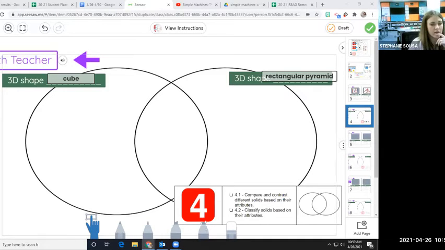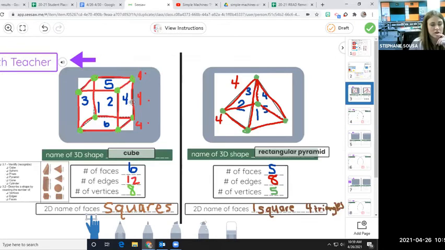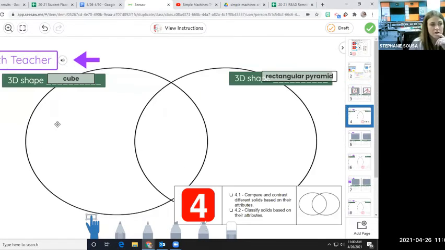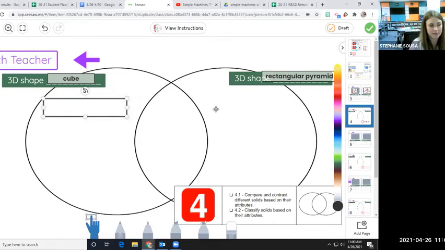Okay, so one thing that we notice that is different is what we just talked about with the 2D faces. A cube is all squares. A rectangular pyramid is only one square. So I'm going to record that difference on my chart. And I'll put these in the chat so that you can copy and paste them.